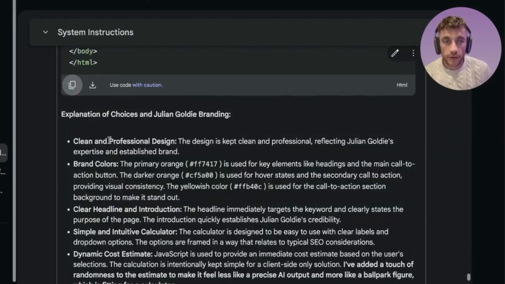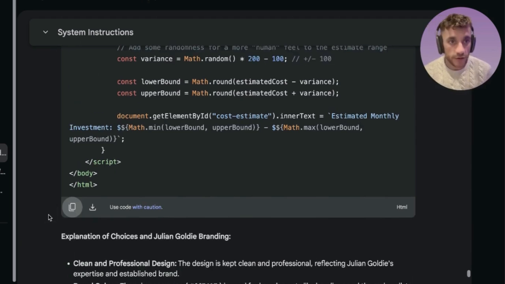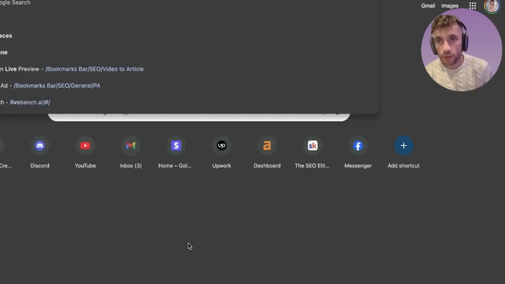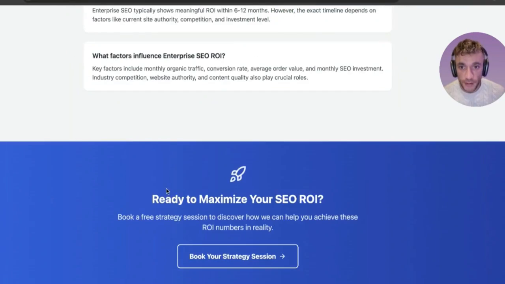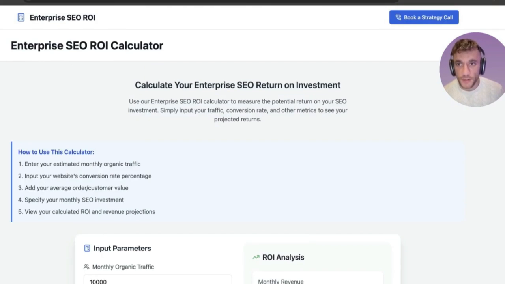Now, of course, you can create these websites with Bolt.new, with ChatGPT o1, etc. They're super easy and simple to set up. Here's an example of one we actually built with Bolt.new that actually ranked for its target keyword, and it was really easy and simple to set up.